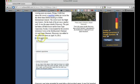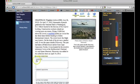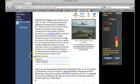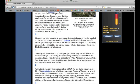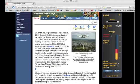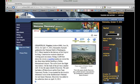These boxes under reading connections will help you focus more closely on the article. Now again, don't spend too much time doing that. You certainly don't need to fill in every box for every paragraph. You only need to do what's going to help you stay focused and what you're directed to do by your teacher. Once you've really read the article, giving it your full attention, it's time to move on to the activity.